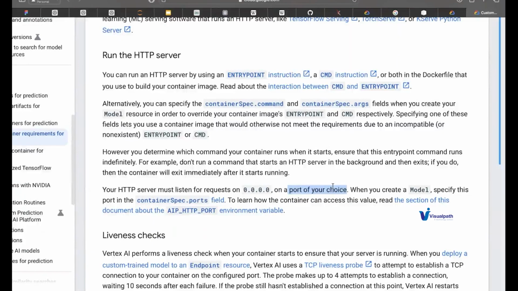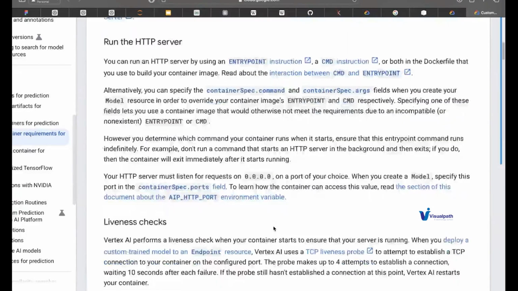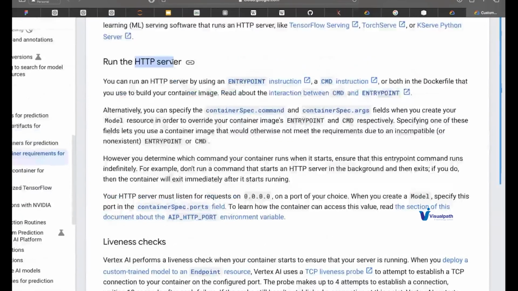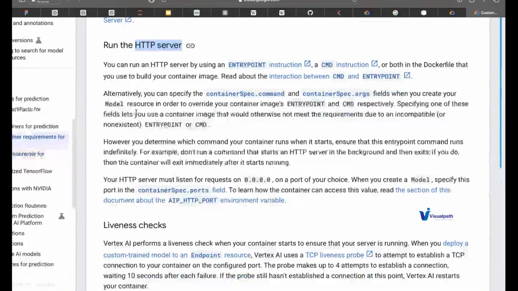If you don't know about this, it's fine. We'll read about it or talk about it in a separate session, but right now we are not going into detail about what an HTTP server is. You can even Google it. To keep the class limited, we are not going very detailed, but if you have any questions, you can discuss offline as well and I can guide you more.